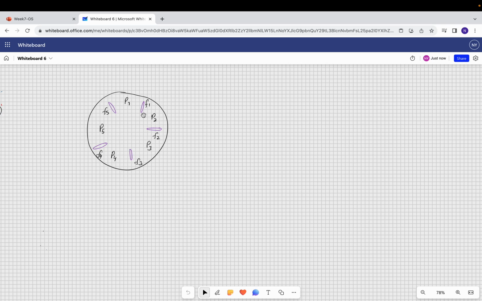Now, of course, you might have studied ways by which we can use semaphores, monitors, and other synchronization primitives, and then we can ensure that 5 forks here are enough. If one philosopher takes the lock and then tries to pick the forks on both sides, and at the same time another philosopher on its left or right also tries to go from the thinking to the hungry state and tries to pick, then it will not be able to.